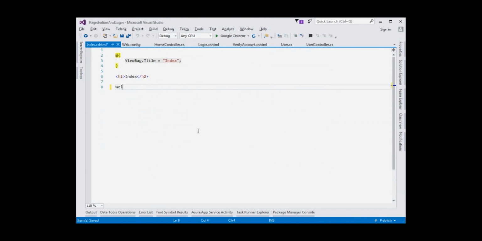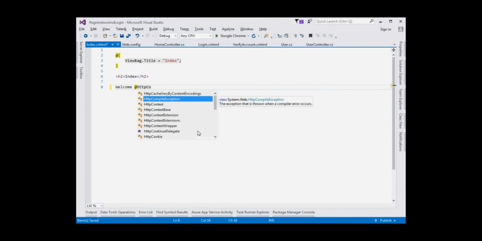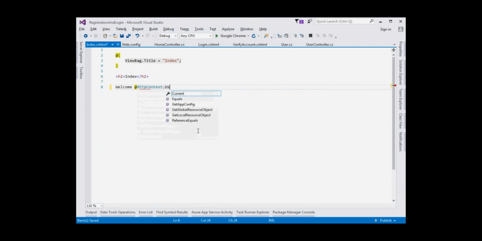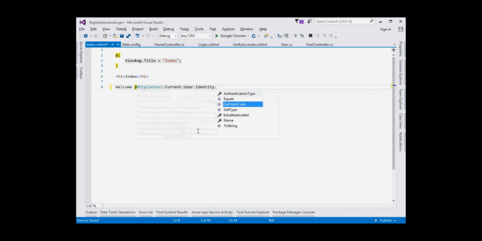Here I will add the login name, Welcome, HttpContext.Current.User.Identity.Name. Here it will show the email ID because I have stored the email ID in this identity name, and also I need to add one link here for logout.